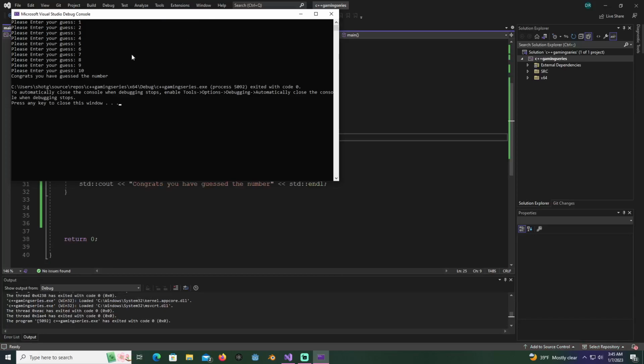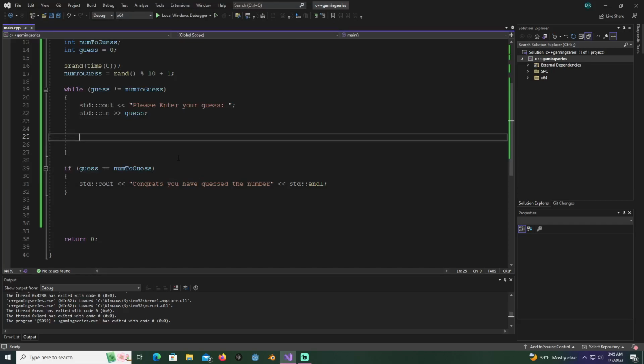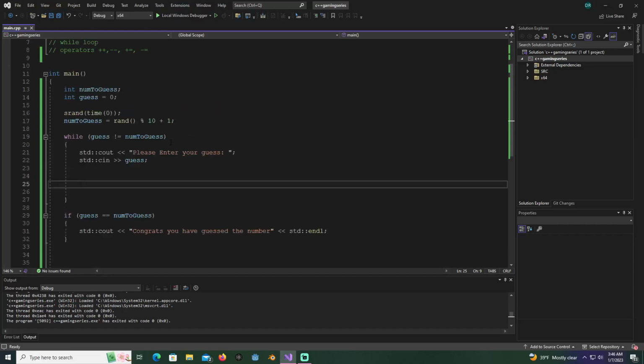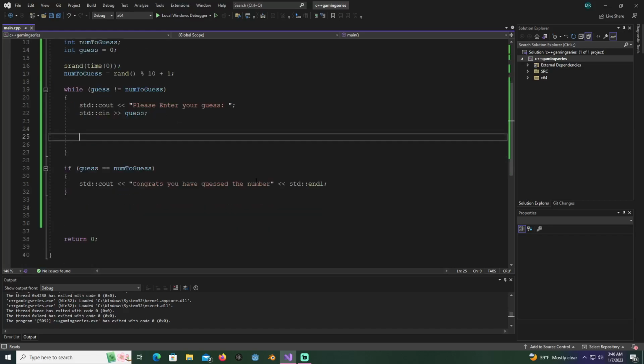So with that right there, you have just learned how to create your first little simple game. And I know this is really, really simple, but it's always good to start with the basics because these loops are really important. They're really, really important for coding. And I'll be teaching you a few more things and ways to do things. Like we could have used a boolean here instead, but I will show you that in a future video. So this has been the number guessing game.